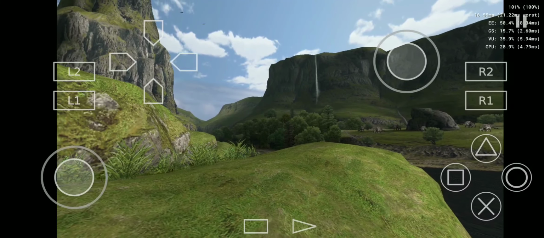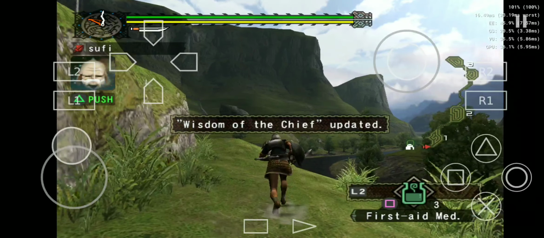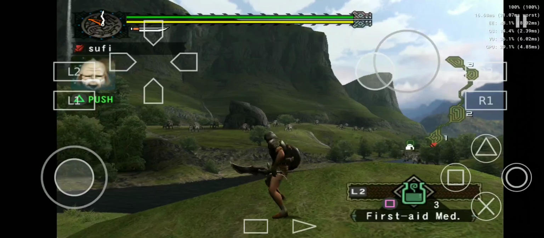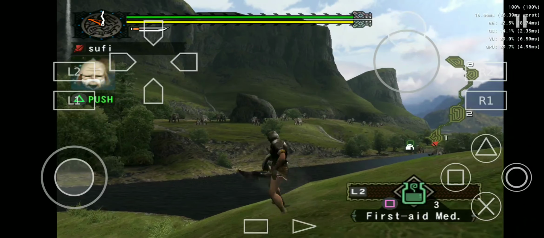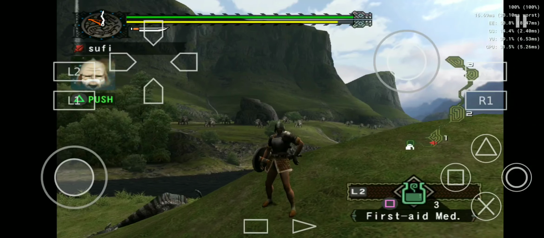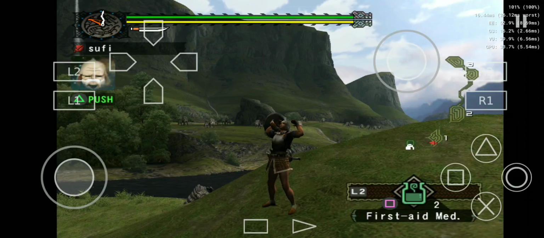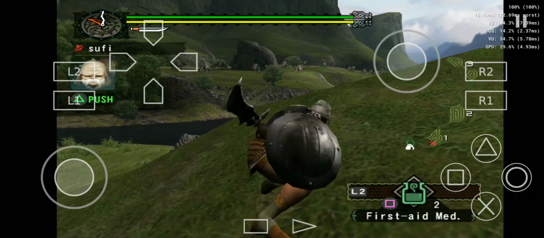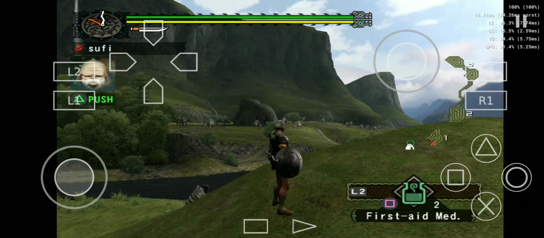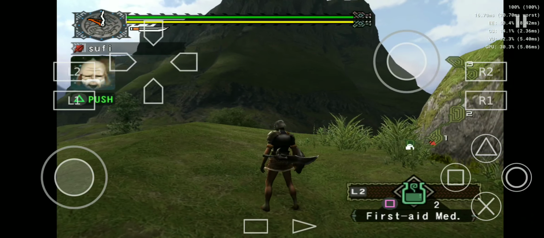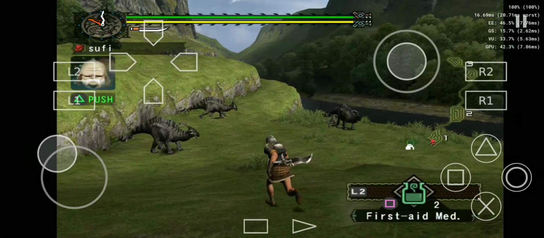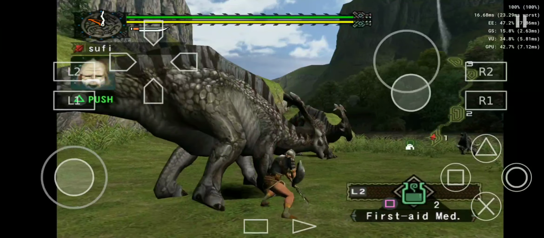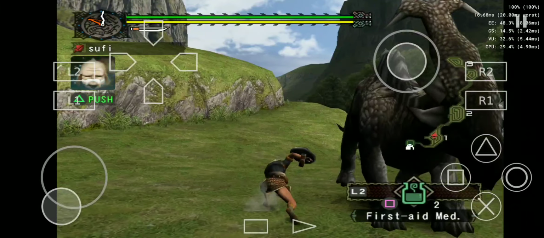As you can see, the game runs at full speed. Wow. That's a shocker. What the hell? Don't know. Oh no. Controls need... okay. Yeah, I have to edit the controls a little bit, because this isn't really working. Come on.